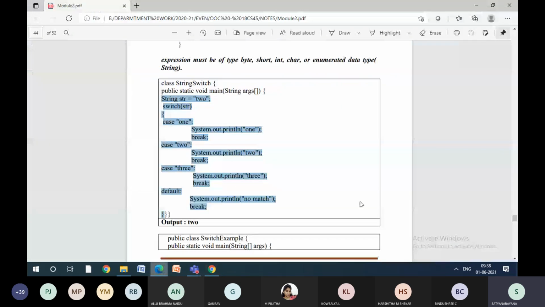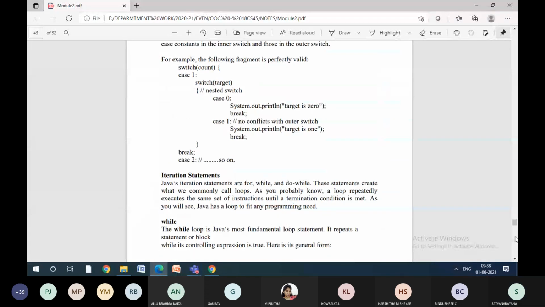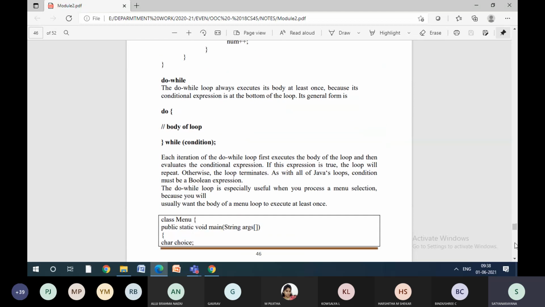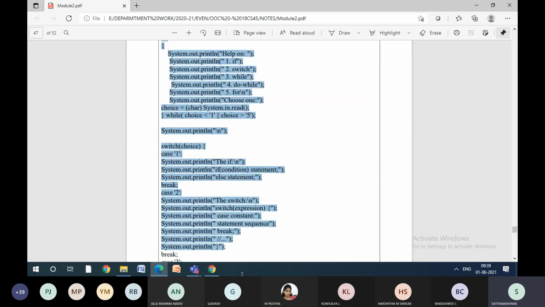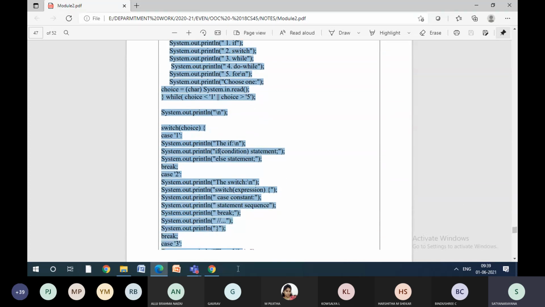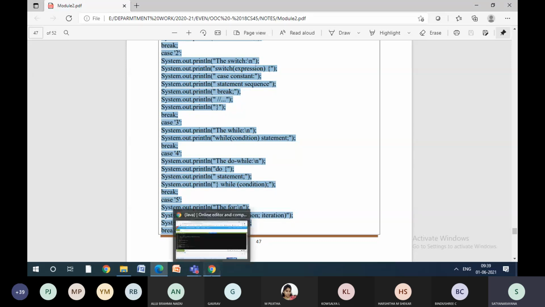So let me take the next example. Later I'll clear your doubts if you have any. Iterative statements, or iterative statement, whatever you call it. Let me take one do while. This is do while with switch case. Good. You can use this program if you get either do while or switch case in the exam, both examples.